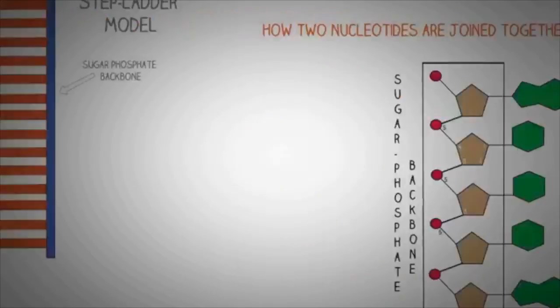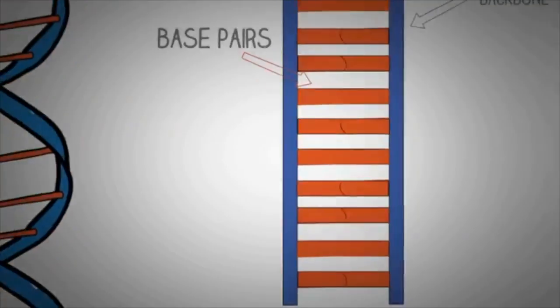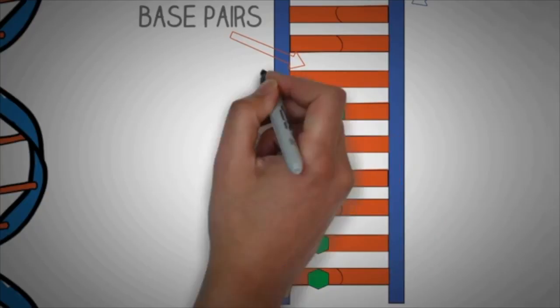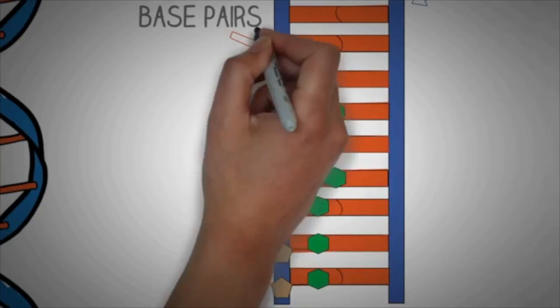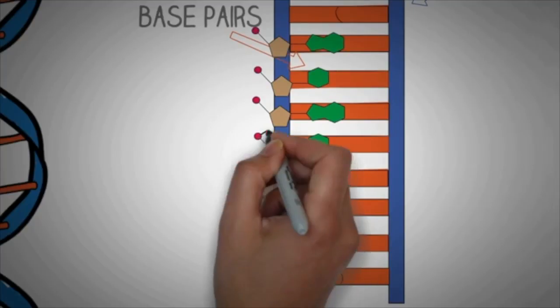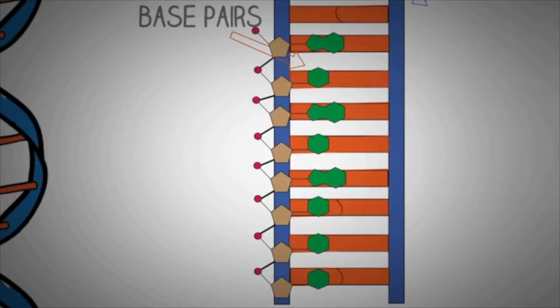Now, if you go back to the step ladder model of the DNA, you can clearly understand how the different nucleotides in a single strand of DNA are joined together to form the sugar phosphate backbone, which was represented by these blue vertical lines. And in the center, we had these orange bars which connected these two lines, which are essentially the base pairs from one side. Now, on the opposite side, we have the other strand of the DNA, which is quite similar to this original strand, but has some key important differences for you to understand.